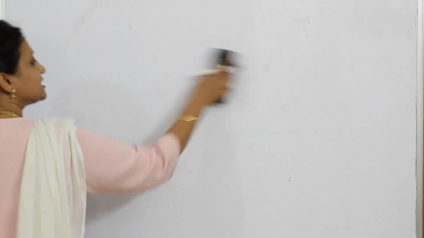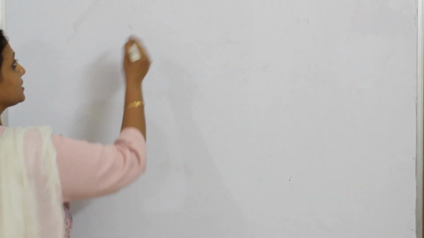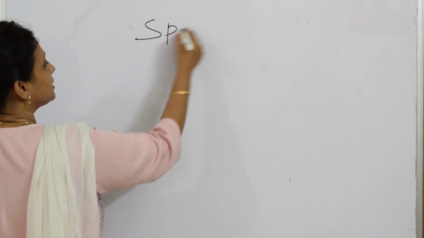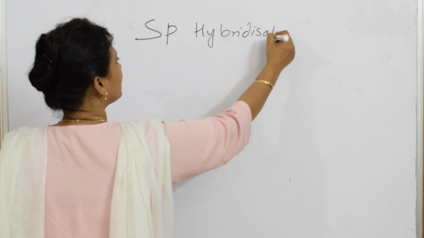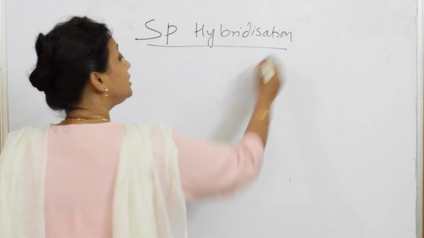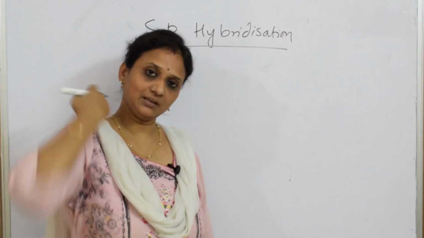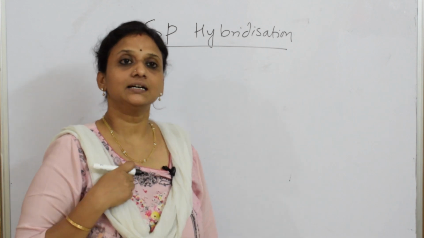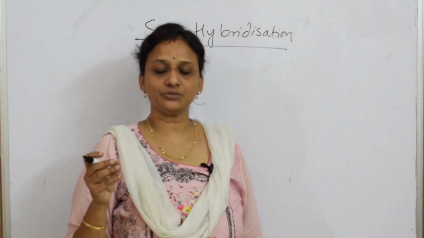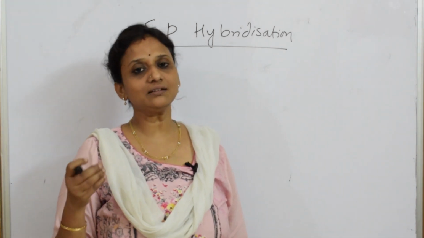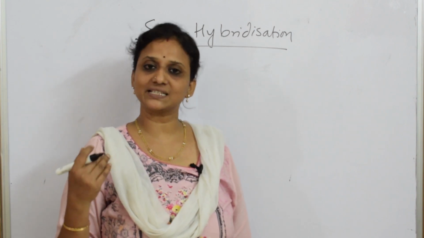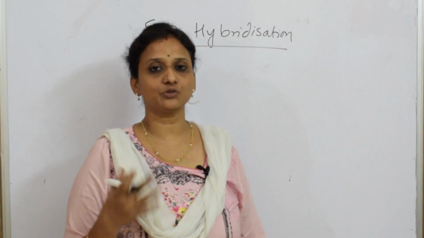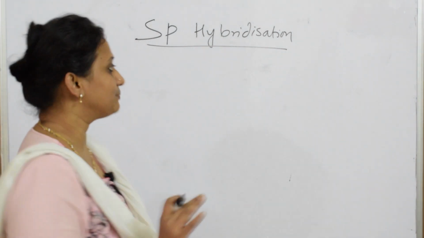So when I speak about sp hybridization, now let us write sp hybridization. Suppose in the exam, your ma'am or your teacher has given you an example stating like this. A particular molecule is given to you and they've asked you to write the hybridization, show the ground state, show the excited state, calculate the magnetic moment. How should you start? Suppose I have an example with me.